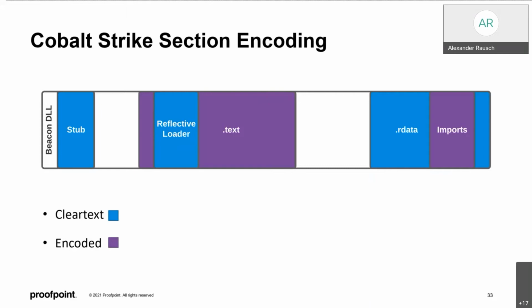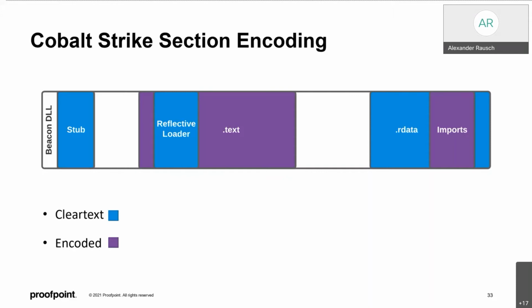The reflective loader code then proceeds to copy section data to memory and decodes parts of the sections where required. This will conveniently encode the reflective loader code in the loaded text section, as I've mentioned before. You can then basically invert the decoded and encoded parts of the text section. The text section is not the only part of the PE file that is encoded. For example, the import descriptors are located in the RData section, and these are also initially encrypted and are decrypted during the reflective loader phase. The remainder of the RData section is, for the most part, in clear text.